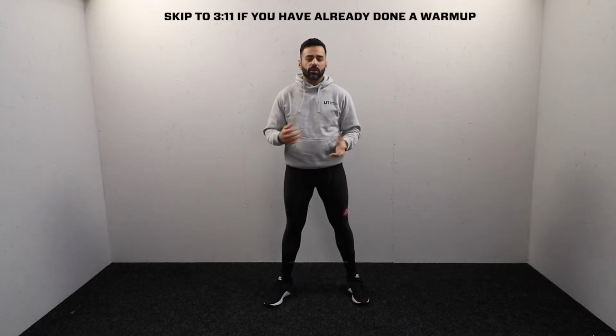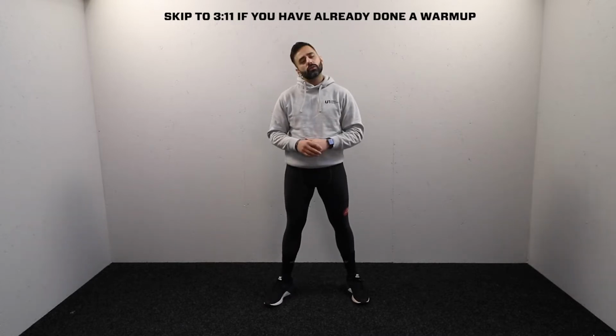So I always like to get the joints nice and loose, so start loosening up your neck first. Go back and forth, left to right. You can do it as long as you want. Switch to the opposite direction. Let's loosen up our arms. And back. Back and forth. Twist side to side. Hips round in circles. Switch to the opposite way.